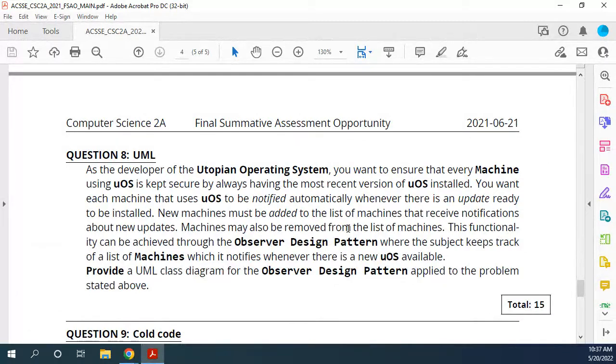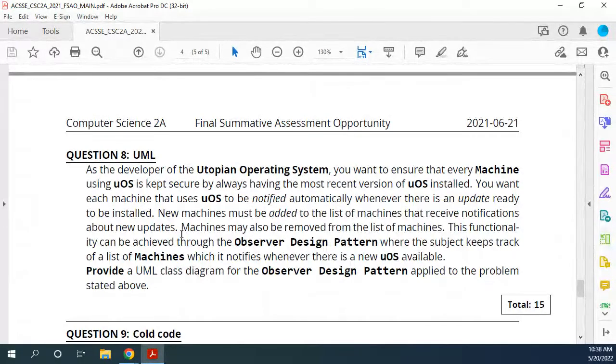So you want each machine that uses UOS to be notified automatically whenever there's an update ready to be installed. And new machines must be added to the list of machines that receive notifications about new updates, and machines may also be removed from the list of machines, right?